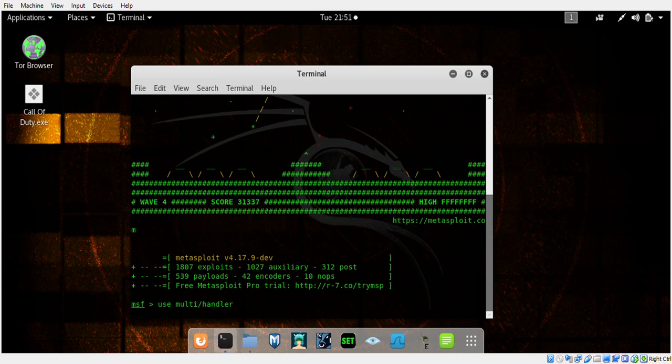Once the payload is run, it sends out a connection, and that connection is what gives you your shell, and that's what gives you your control. So you need to set the same payload you used. We used the reverse TCP payload. So set payload, and make sure you do capitals like I do.